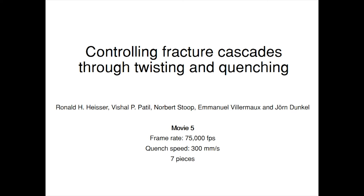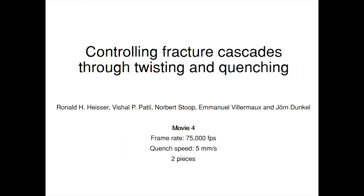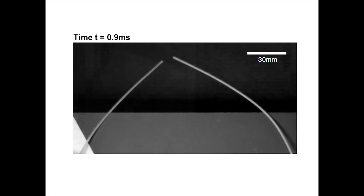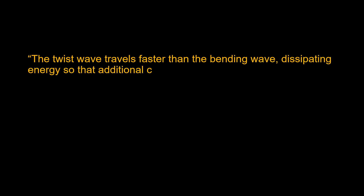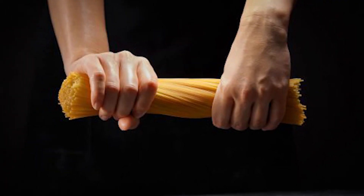Once it breaks, you still have a snapback because the rod wants to straighten, but it also doesn't want to be twisted, Patil explains. Just as a snapback creates a bending wave where the stick wobbles back and forth, the unwinding generates a twist wave, where the stick essentially corkscrews back and forth until it comes to rest. The twist wave travels faster than the bending wave, dissipating energy, so the additional critical stress accumulations that might cause subsequent fractures do not occur. This is why you will never get the second break when you twist hard enough.